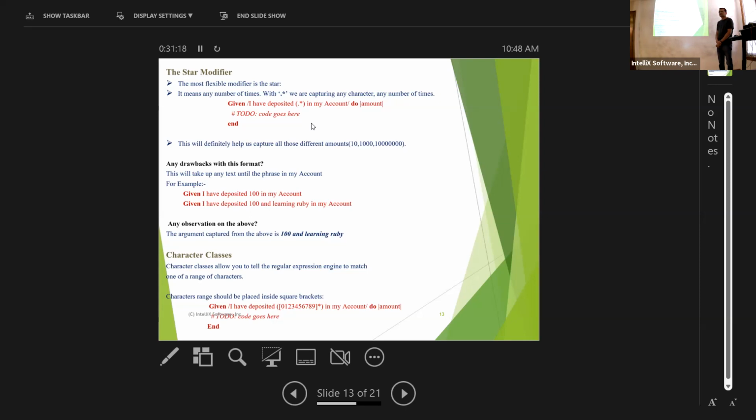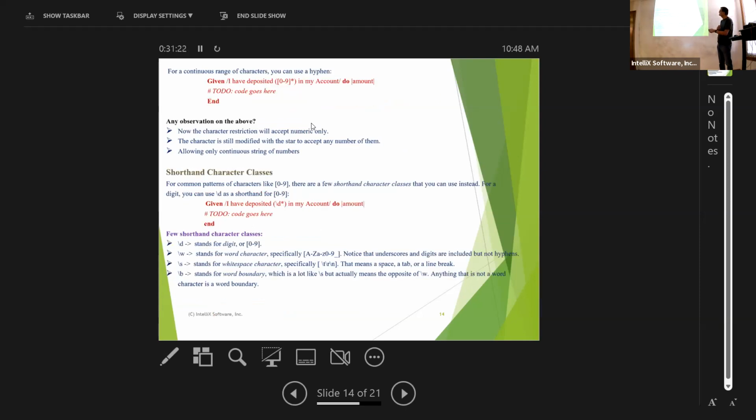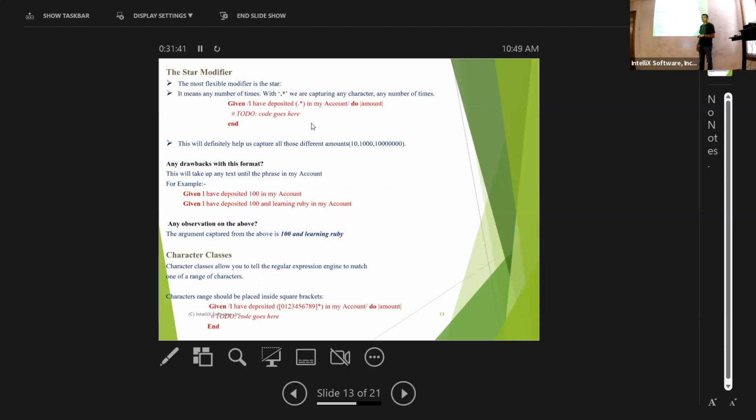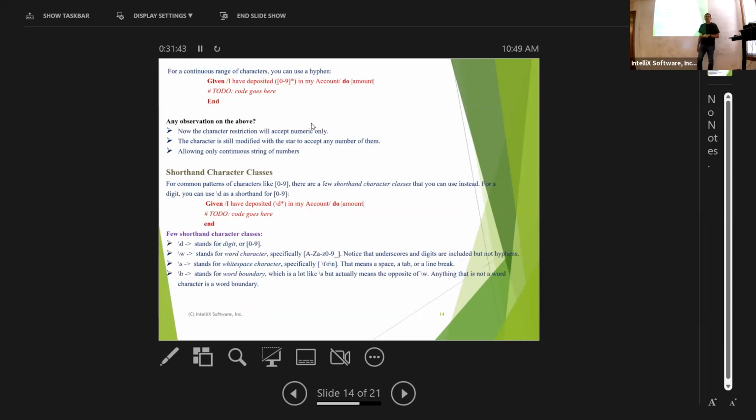What about the regular expression one you gave? It's the same thing, right? 0 to 9 with the star, or I can do slash D star. Star, because slash D is one character. No, slash D star. So this one is the same, that one is the same, they are all pretty much the same. So what is star? Zero or many times, how many times that character can have the value repeated.